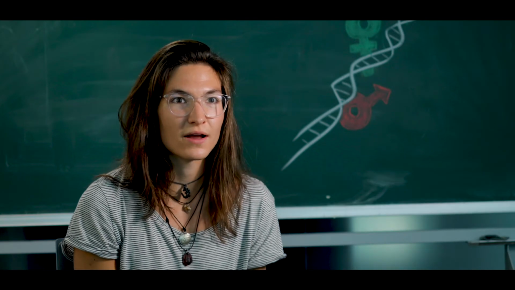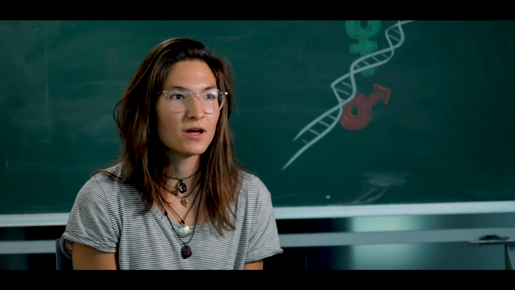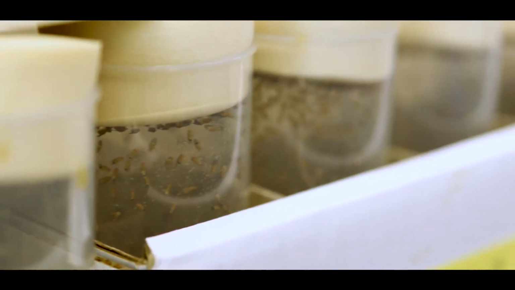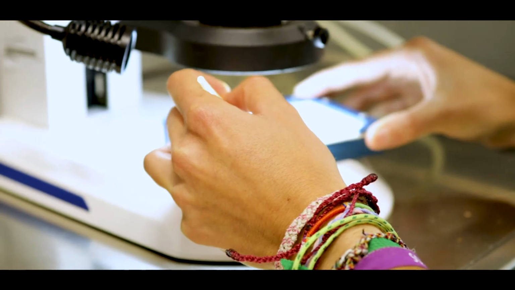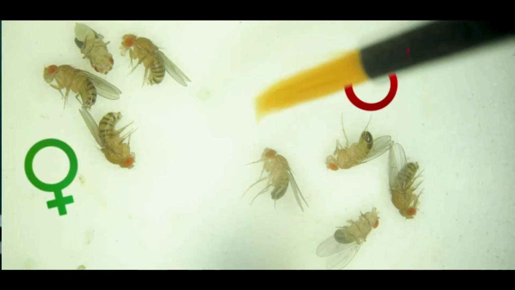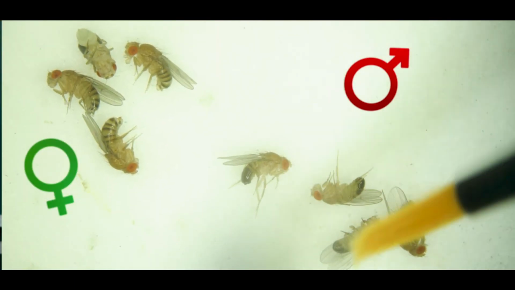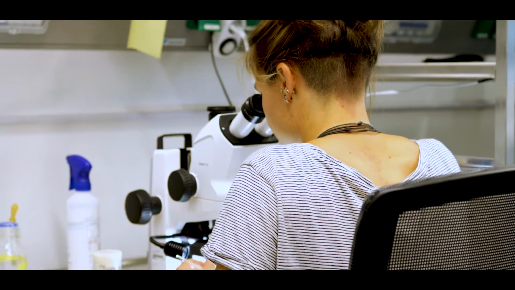Not everybody in the group works on snapdragons. I'm actually studying why and how females and males look so different, which is a relevant question because they share the same genome. So evolution needs to come up with clever ways to decouple sex-specific gene expression from a shared set of genes. And this is actually also related to other questions, like for example, how do tissues differentiate in an individual? Like for example, cells in the epithelium or in our eye look completely different, but they come from the same genome. So I'm basically studying the reasons why sexes look so different and how this difference evolves over time.